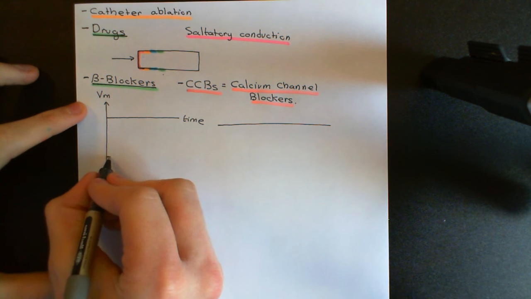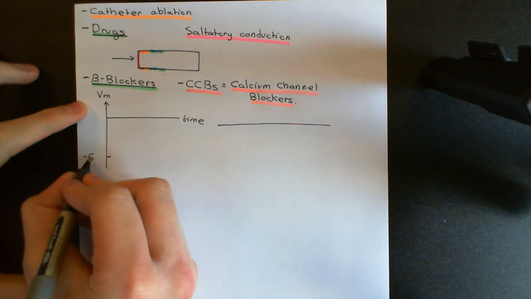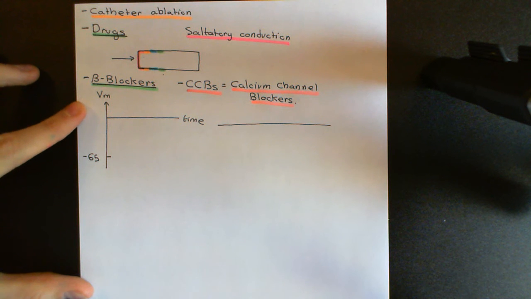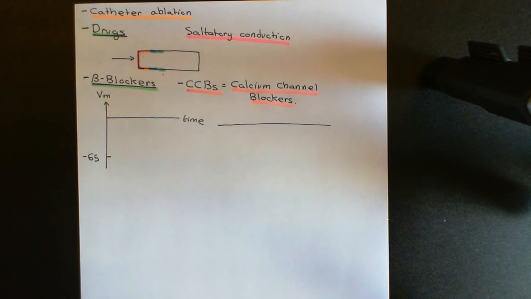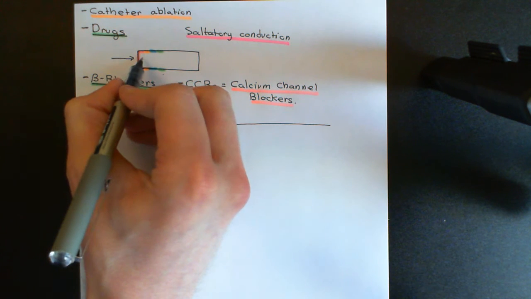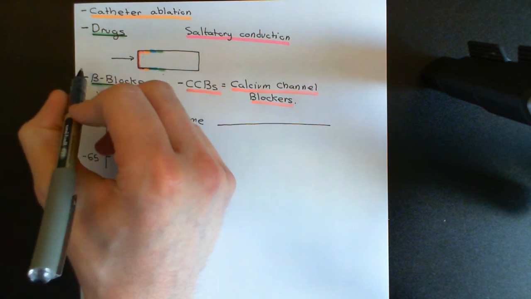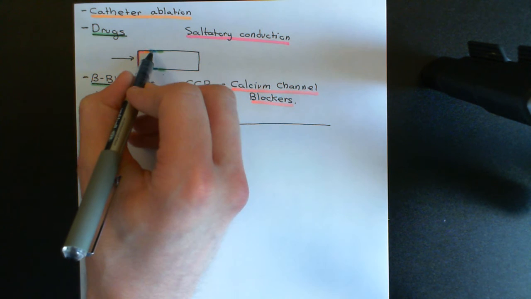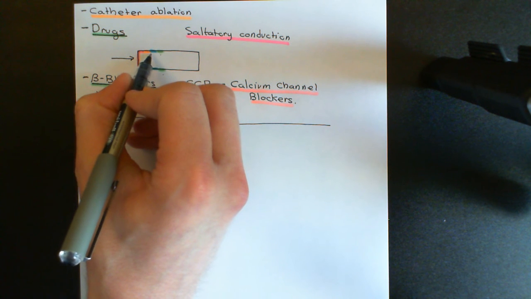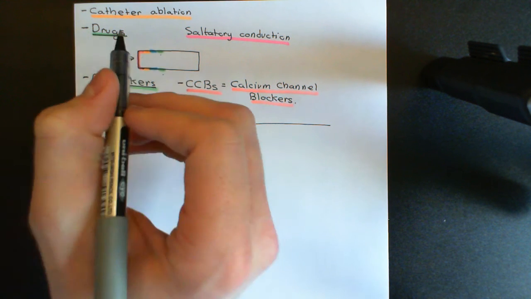Now, the electrical potential difference across the cell membrane of an atrioventricular node cardiomyocyte generally starts off at around negative 65 millivolts, the sort of classical level. Negative 65 to negative 60, that sort of region. We'll just go for negative 65. Okay, right. So the first portion of the action potential is going to arise because of stimulation by either the previous cardiomyocyte, or if you're a further along portion of the membrane, it will come from depolarization because of positive charge moving over from a neighboring portion of the membrane.